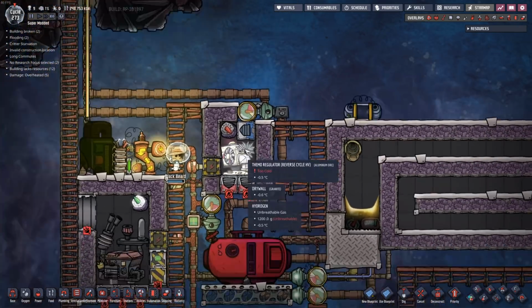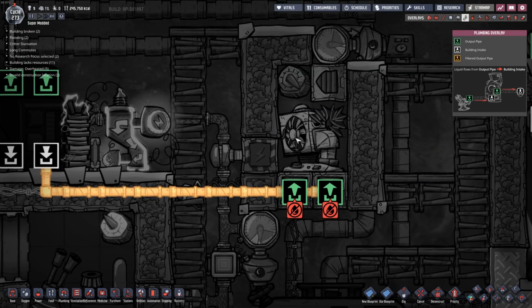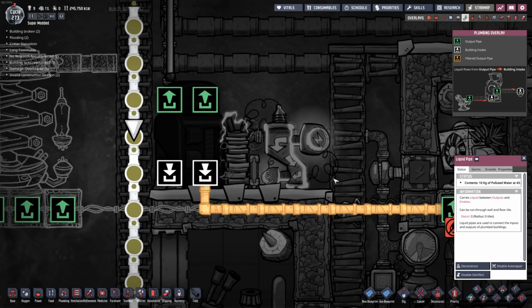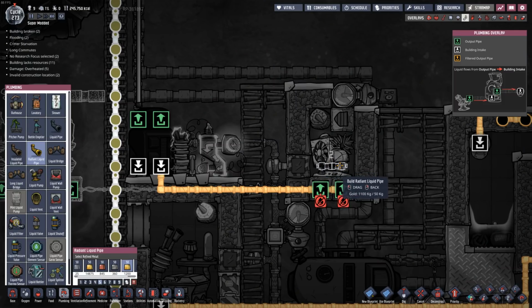All right, so my plan B is to take the extra hydrogen here and feed it into a thermal nullifier. We'll see how that goes. And then to keep this warm enough, what I'm going to do is run this polluted water through here. And then the hydrogen in this area will actually kind of work to keep the reverse cycle hot. So I'll put radiant pipes inside of here.